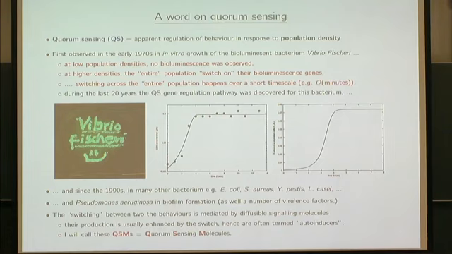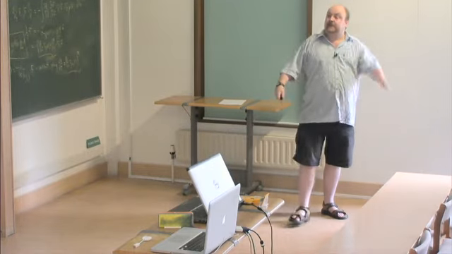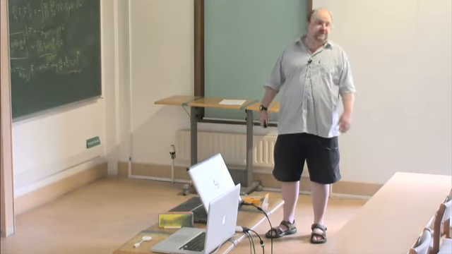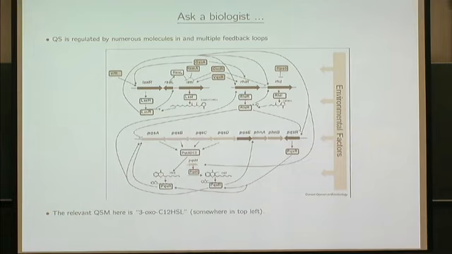So it's regulated by some diffusible signaling molecules, which I'm going to call quorum sensing molecules. Essentially, this is something that they produce. They detect how much is in the system, and if there's lots of it, they change their behavior. So if you ask a biologist, there you go, they'll give you something like this, and they ask you, can you model this? This is my gene, I really want to know what that does.